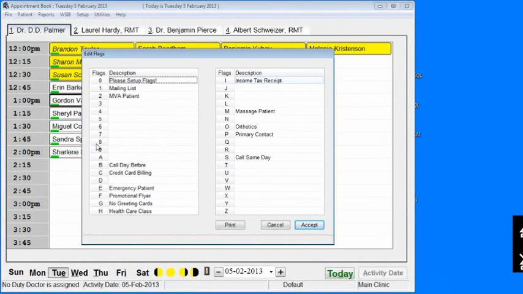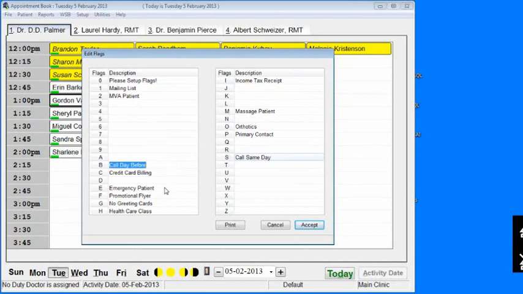Some of the flags that we have in here give us information that help us know when to call a patient for a reminder, or when to send the patient a statement, or who is going to be on a mailing list if I decide that I want to send out a newsletter. So if I look at my call the day before or call the same day, I could give a patient a flag of S if they need a reminder 15 minutes before their appointment because otherwise they'll forget, or they need a call the day before so that they can schedule appropriately and make sure that they're in the office on time.